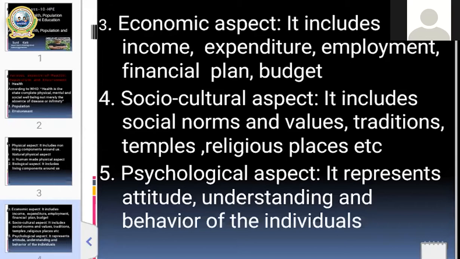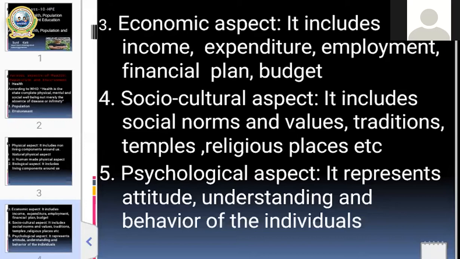And as we all know, different income generating activities belong to the economic aspect, and different economic activities depend upon the environment. So from this view, we can clarify that the economic aspect is also one of the aspects that clarify the three terms health, population, and environment are interrelated with each other, right? So once again I want to repeat that different income generating activities belong to the economic aspect, and different income activities depend upon the environment, right? So the economic aspect is also one of the major aspects that clarify that the three terms health, population, and environment are interrelated with each other.